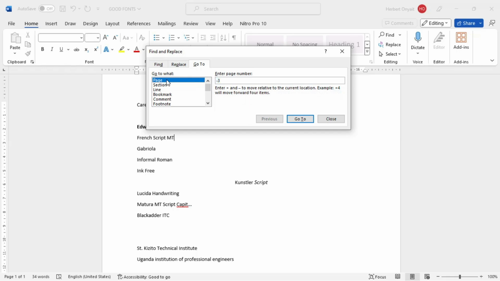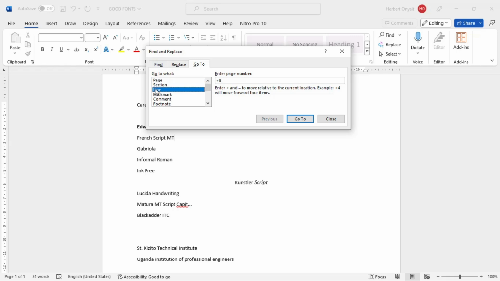So this is the page. In case you have a large content, a large number of pages, then when you press +5, it will go to the 5th page.